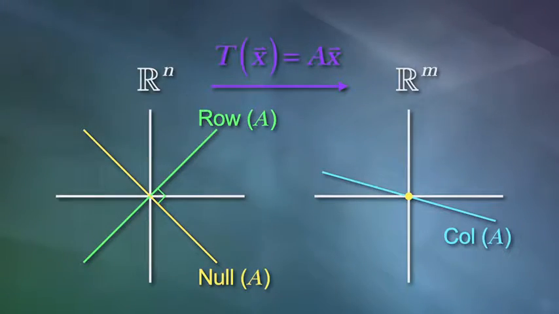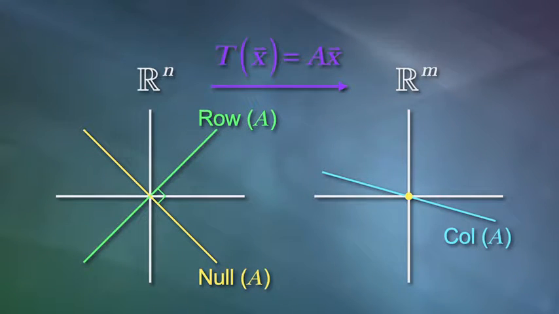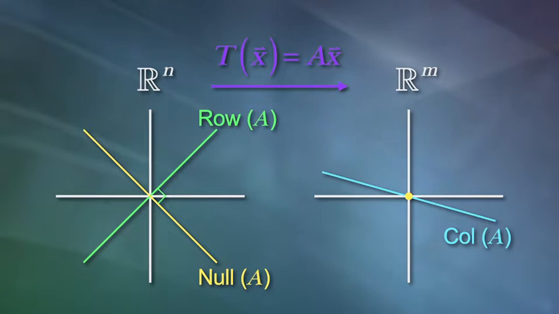We can see these relationships now if we return to our picture. Here you see that the dimension of the row space of A plus the dimension of the null space of A must equal the dimension of the entire domain on the left, which is n. Also, the dimension of the row space of A is the same as the dimension of the column space of A, even though they are subspaces of different spaces. This is hidden structure that wasn't obvious at first glance, but it's now illuminated.